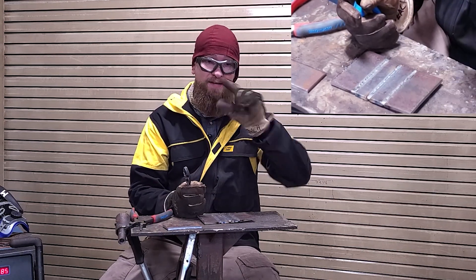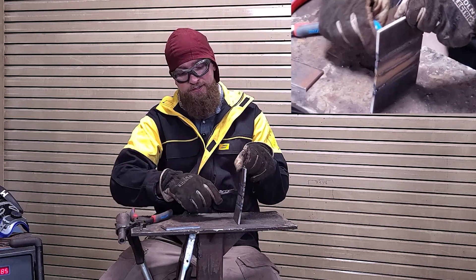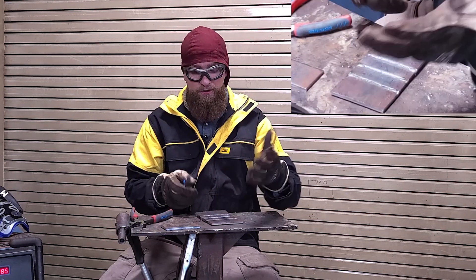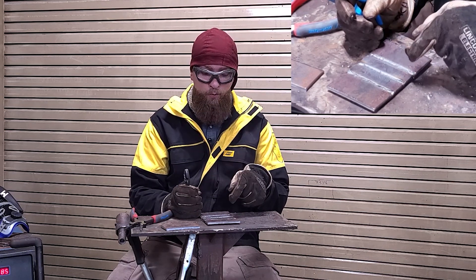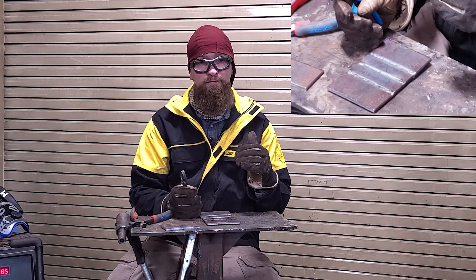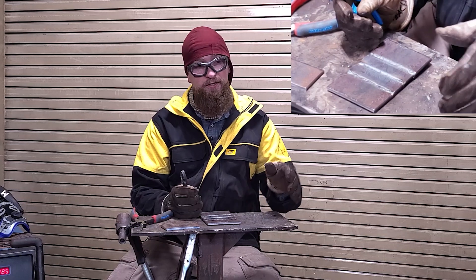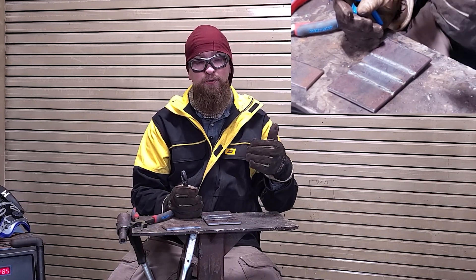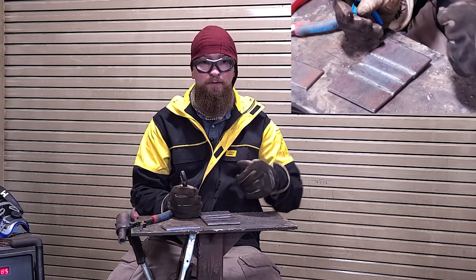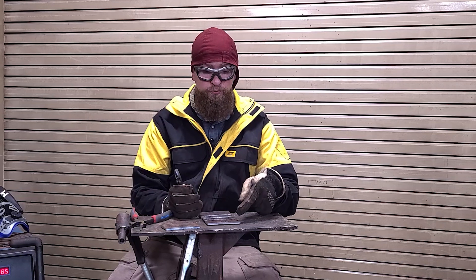This is flat on the table. Our last assignment will be doing the same thing but horizontal — your joint will be propped up and you'll be welding across it. But right now this is our flat butt joint. It's all about keeping it steady, watching the puddle, and keeping it nice and smooth. If you keep that wire right down the center and your fit-up and gap is good, you shouldn't have a problem. Play with your settings — wire feed is penetration, voltage is the shape of your bead. If your bead is really crowned up, try turning voltage up; if it's flat and you want it crowned, turn voltage down.